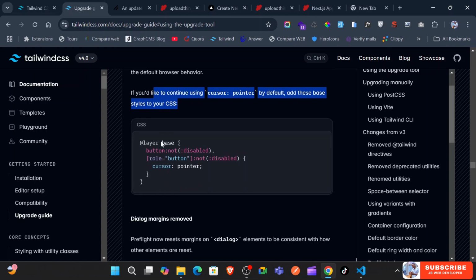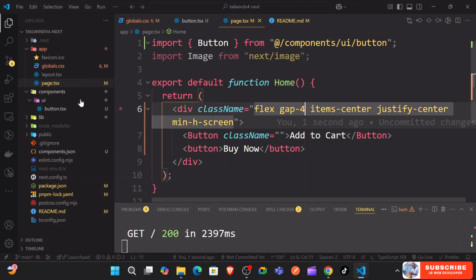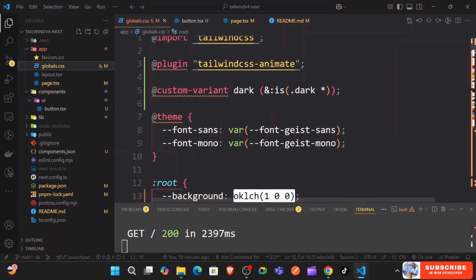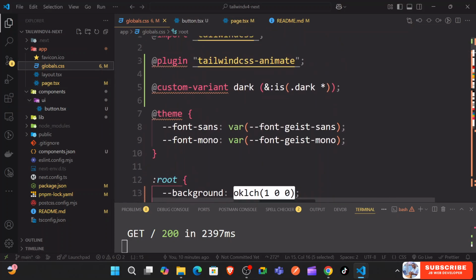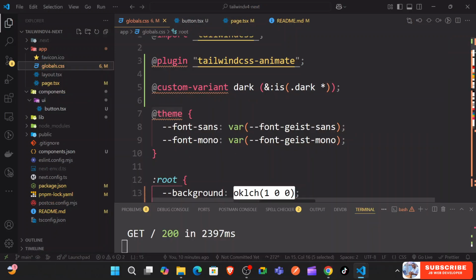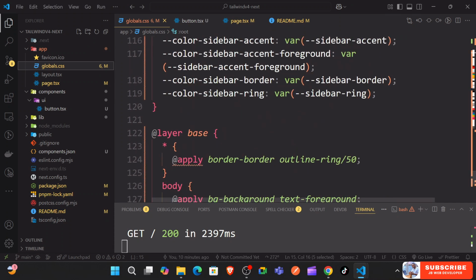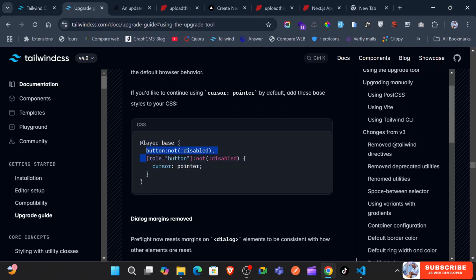So you need to go ahead and add this in the base. So simply copy this, and I think this is a better solution. So just go back here, and I think we just need to copy the whole thing and paste it. So you could just go ahead and add these. I don't know which is a good place to add this. Okay, the base is actually there at layer base. So just copy this.